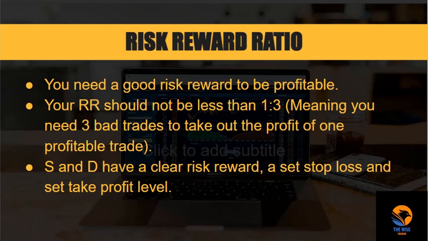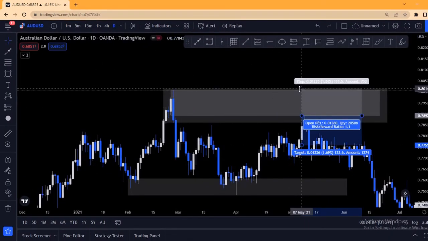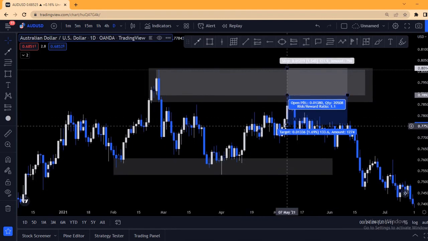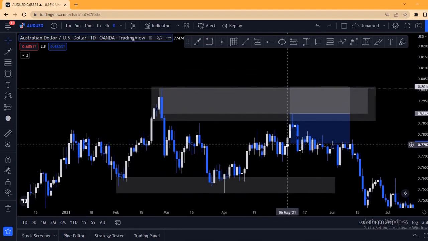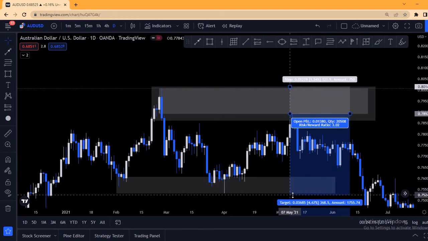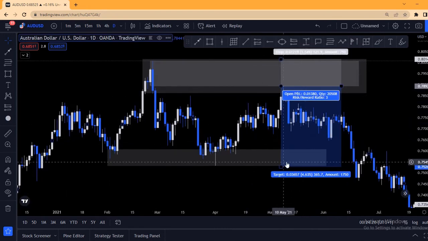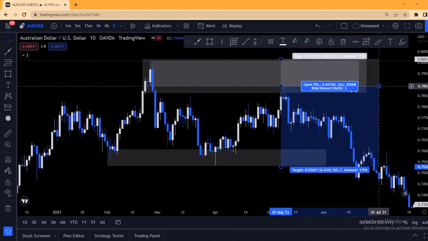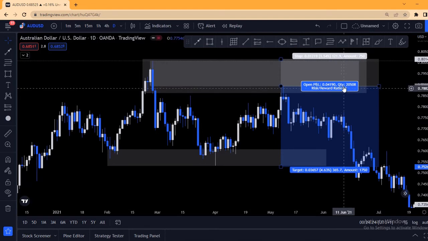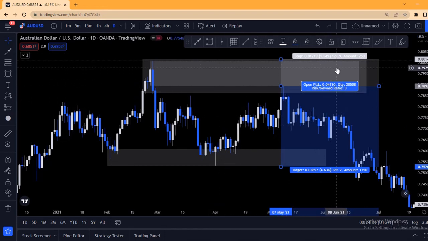So let's use the trade as an example. Let's say we short from here and our stop there. So minimum should be targeting where 1-to-3. So we should be targeting where. Good. So this is the risk reward 1-to-3. This should be the minimum risk reward ratio you should get, if you are using TradingView. If you are not, you should calculate your stop loss multiplied by 3 to get your take profit.